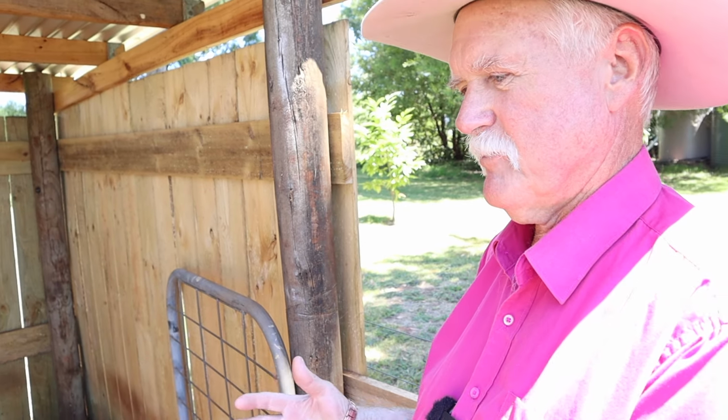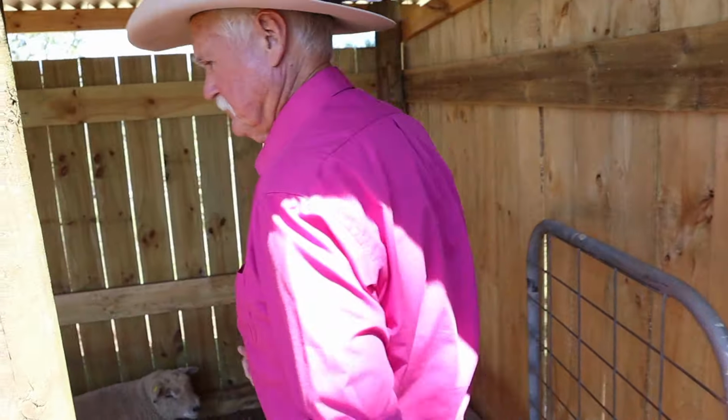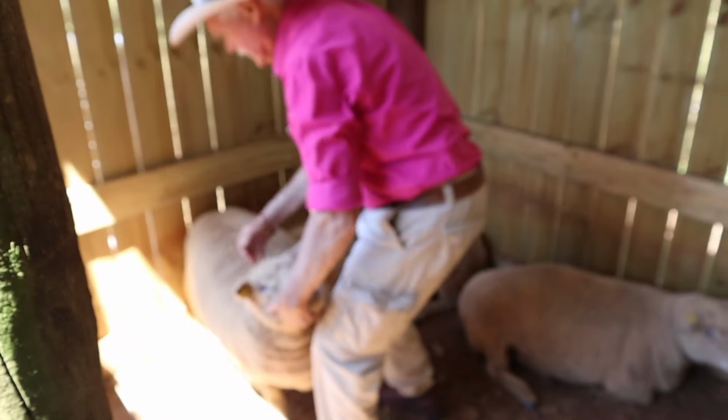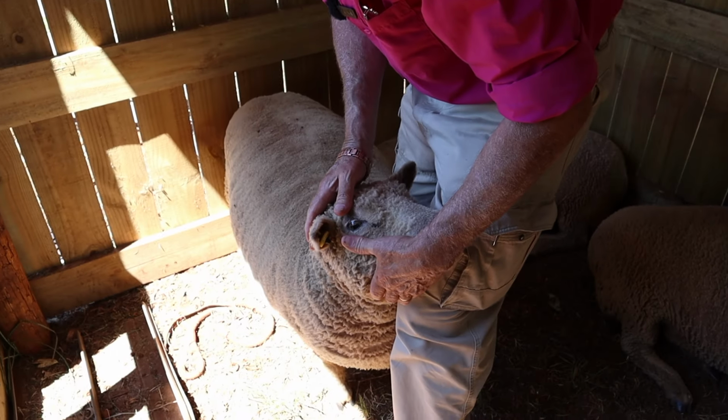No worries, we'll catch one and have a quick look. Okay, we just need to be gentle. We don't rush in there and frighten the sheep, so just position yourself so you're going to be able to control the sheep. So you do the head-on approach there, Gavin? One hand either side of the eyes? Yeah, just mesmerise them and do it gently.